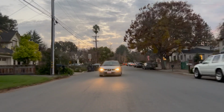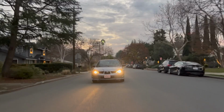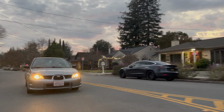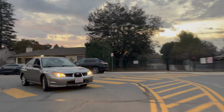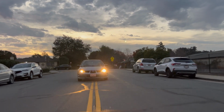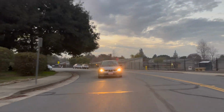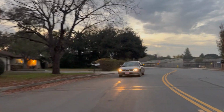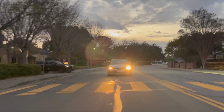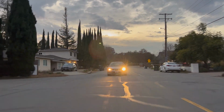The used car market right now is pretty crazy. This car goes for about $5,000 to $10,000 in the used car market right now, which isn't horrible. I think it's a pretty good price for this car. Mine has 150,000 miles on it, and it's still running well. I really enjoy it. Driving around, it does have a bit of body roll when you're trying to go around corners or with any kind of speed. But because it's all-wheel drive, it's super safe and reliable, super enjoyable to drive around. But you're not going to be winning any drag races in this thing or doing any drifting.